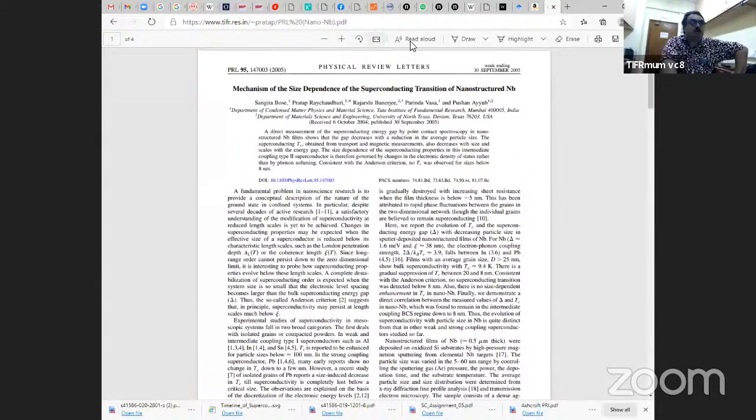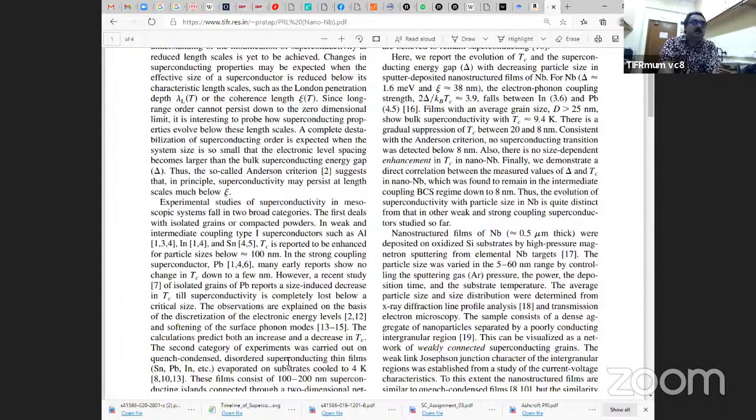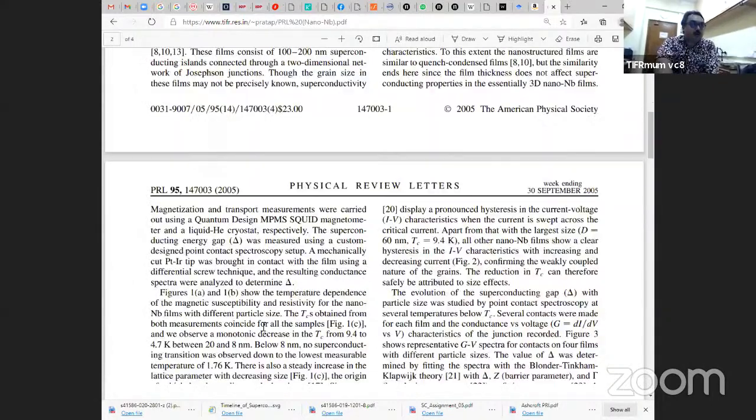All right. So, this is some work that we had done several years back, and this was one of the early proofs of this criteria that I mentioned to you. This criteria is called the Anderson criteria, and actually Phil Anderson developed this criteria in 1959. Now, this we verified at that time for niobium.